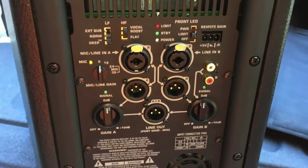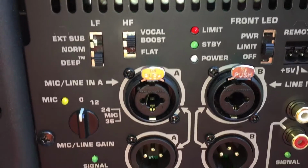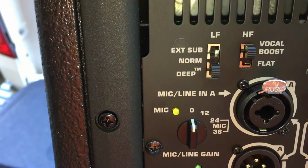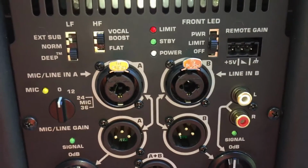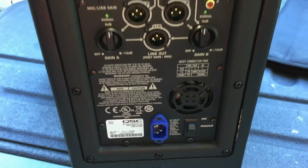I plugged them in the jacks right there. I turned the vocal boost up, turned it to deep, and turned my limiter on so I could see if it clipped. I had great power, no problem out of these things at all. And they come with a nice little case, which I'm probably going to invest in myself.